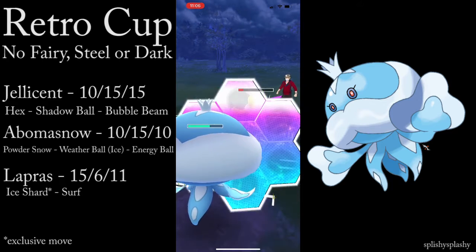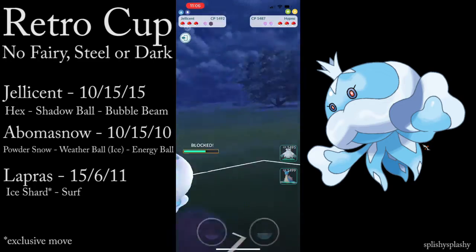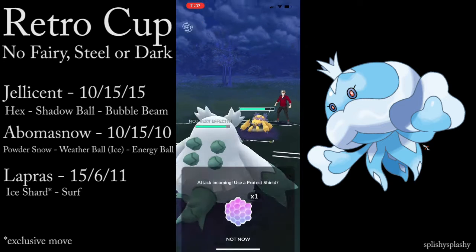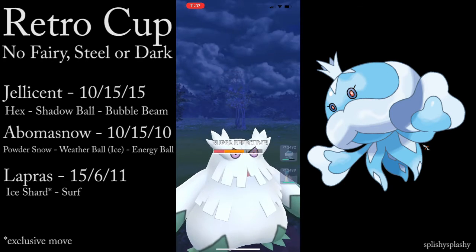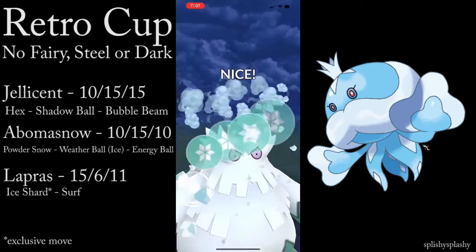And most likely he's going to be throwing the Shadow Ball here, but I safe shield once, and then I'm able to farm down. He swaps in a Galvantula. I swap in Abomasnow. Now this is a little bad, because it puts me at a bit of a disadvantage energy-wise. Lunge does almost all of my health. Luckily, he doesn't sneak through a Volt Switch there, and I'm able to throw the Weather Ball.